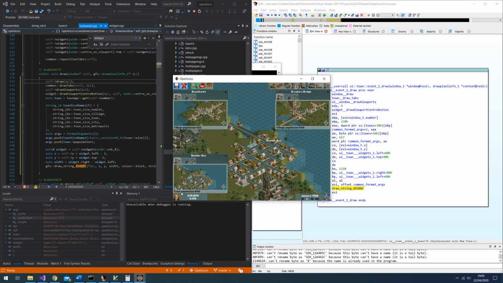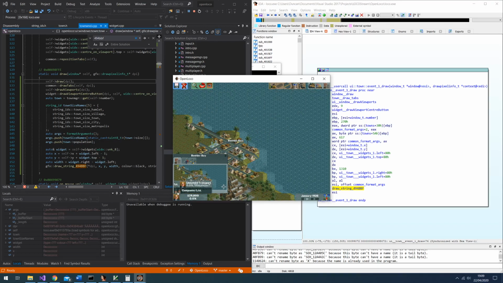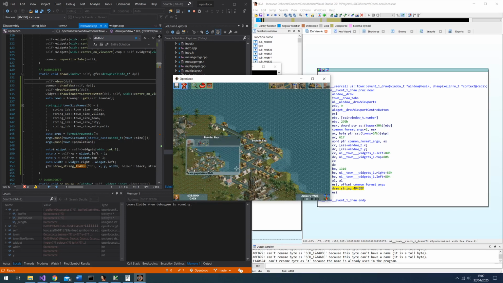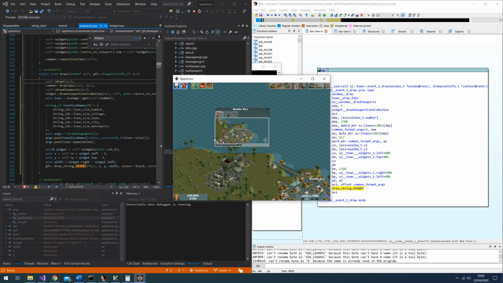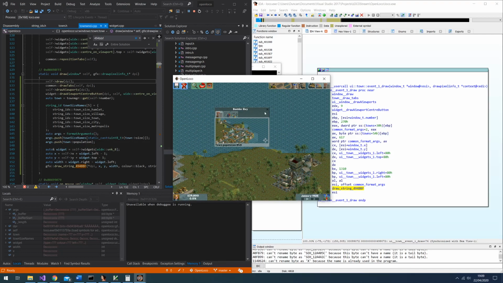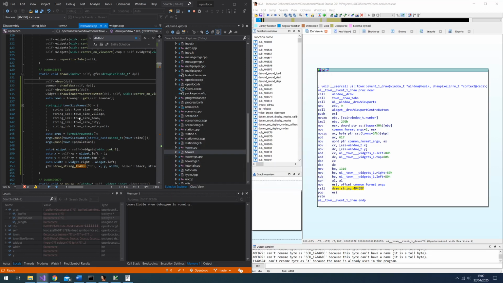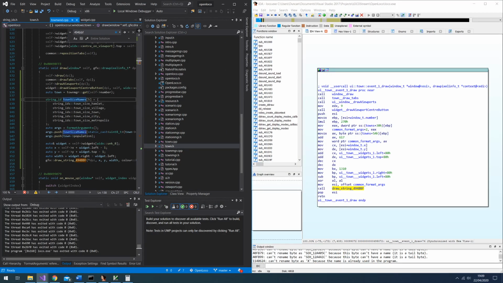See, this is a town. Still the same function, but it's now accessing the town. So that appears to work. Now, it was a suggestion that we put some protection to prevent us from accessing an invalid value because we're indexing into this array. So let's just add that in.